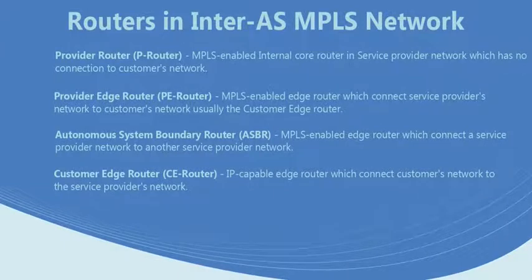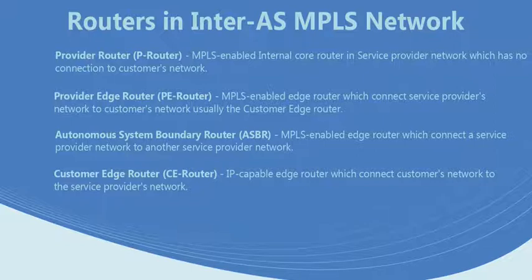So, about the components, these are the routers in the Inter-AS MPLS network that you may come across. You have the provider router, which is always seen to be the core router, the internal router of a service provider's backbone network. Usually you call them the internal core router. These routers do not have a direct communication with the customer's network.